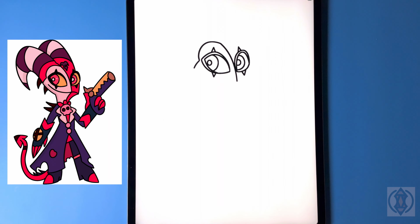Now let's draw in the finger. So coming up on a diagonal, we're going to curve this line up and then in. And then moving up again, curving that around and then in. From the point there, we're going to curve this line over on both sides. And then in the center, we're just going to draw in a curved line, arching that up. Now let's draw on the gun.